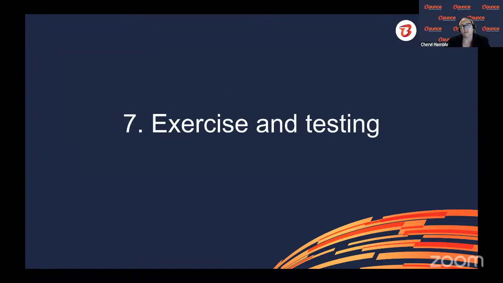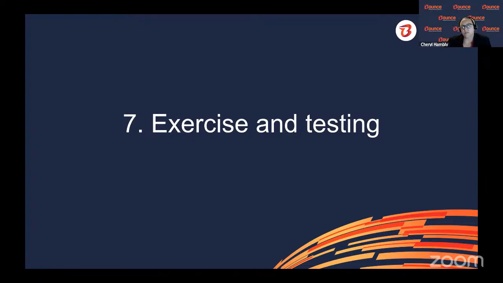Okay. So exercise and testing. There's 2 elements to this. Once you have got the plans in place, plans are pretty much going to be useless unless you've actually done training and testing on them. You want to make sure that all that time you've invested in all the BIAs and pulling together your plans, you want to make sure they're going to work.